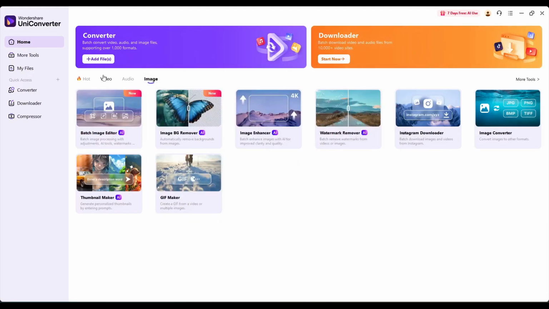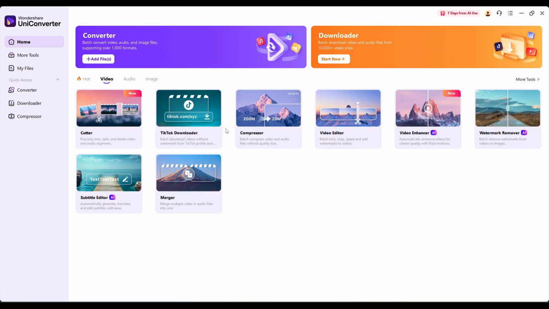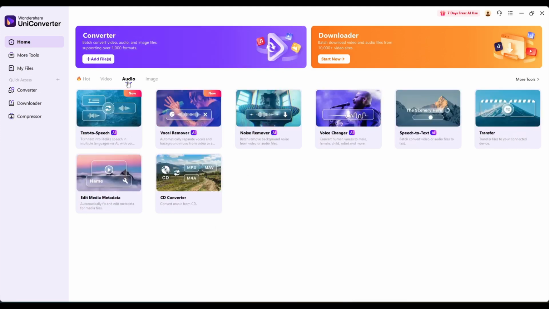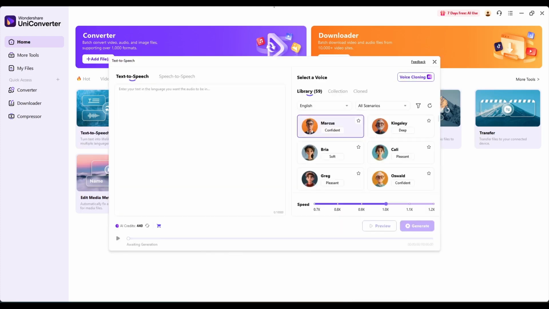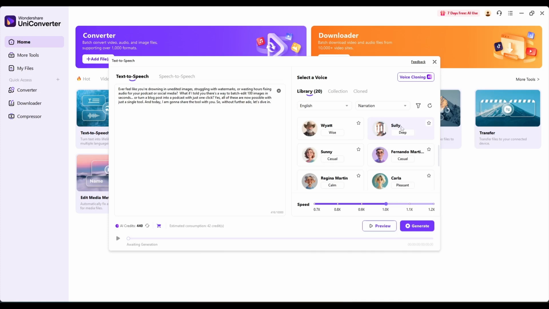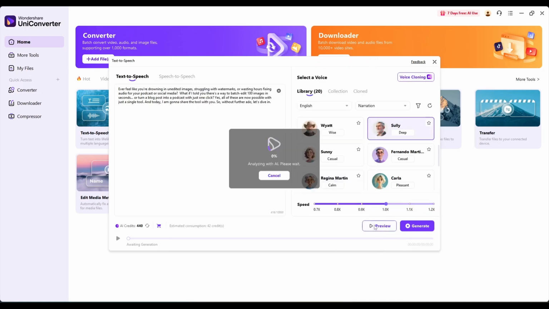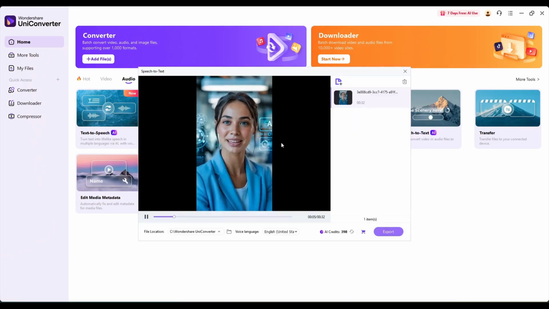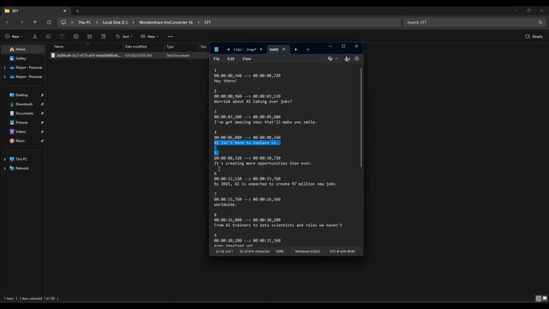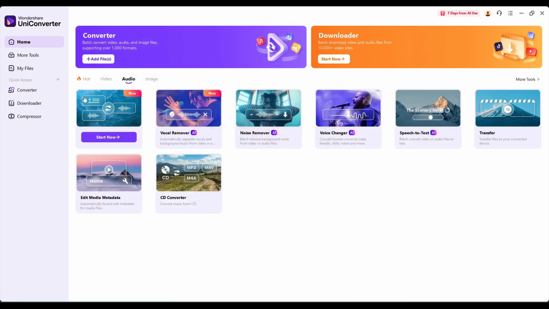Not only images, but you can also customize videos. You will get a bunch of very important video tools in the video tab. In the audio tab, you will find various tools to edit your audio file. You can even generate high-quality voiceovers using the text-to-speech generator, using premium-quality voice actors, and even clone your own voice to generate the voiceover from text. Create subtitles using the speech-to-text generator tool, remove vocals, and many more. I will talk about all these in another video.